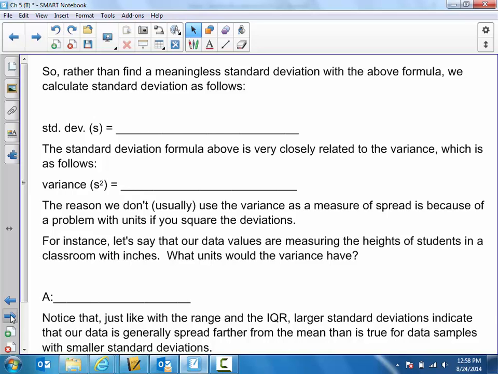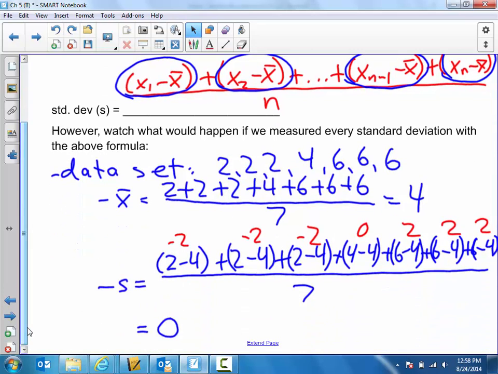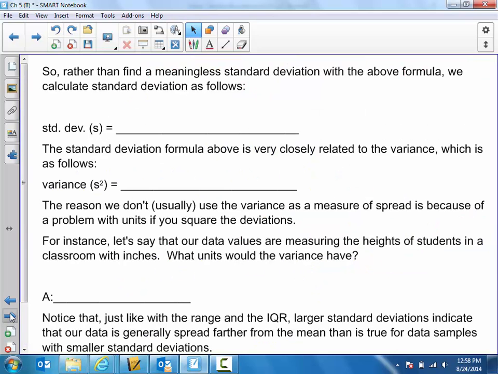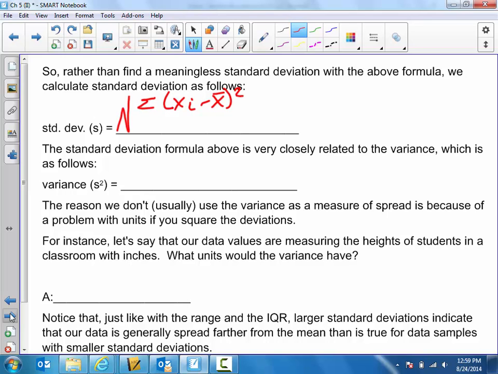Instead, we calculate the standard deviation as follows. We correct for the fact that high data values and low data values can cancel each other, as we saw in red, marked above the numerator there, by squaring, then taking the square root. So the true standard deviation formula for a sample, and treat that as the only equation we've got at this point. We'll see the second one in a couple of chapters. It would look as follows. The square root of sigma, again meaning the sum of all these things, x sub i minus x bar squared, over n minus 1.